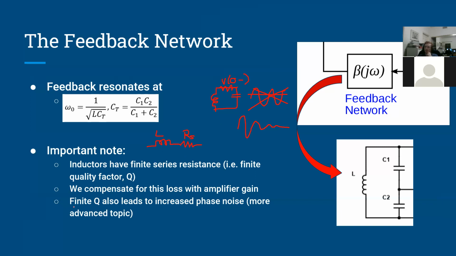The other thing is I haven't talked about quality factor yet. I'll talk about that at the end. But the more loss you have in this inductor, the lower this quantity called the quality factor, which I'll define later, becomes. And it turns out the lower your quality factor is, which is to say the more loss you have, that'll further increase the oscillator's phase noise, which is undesirable. So, any questions?